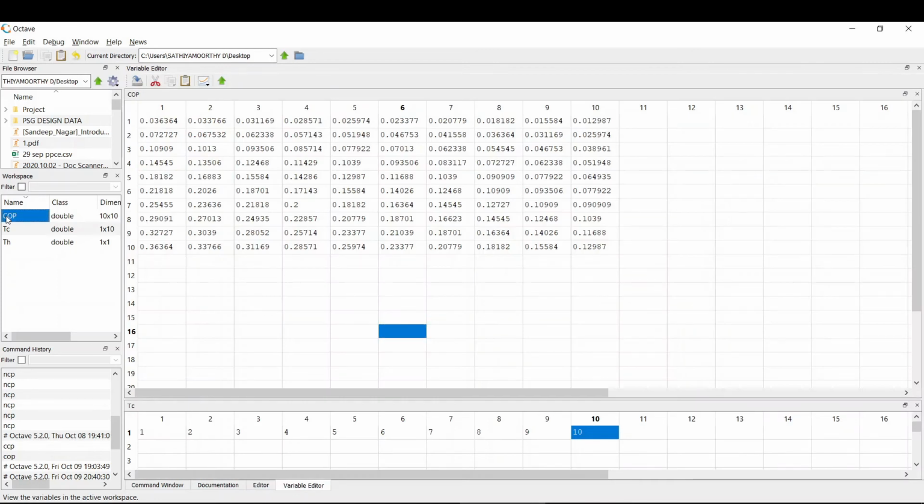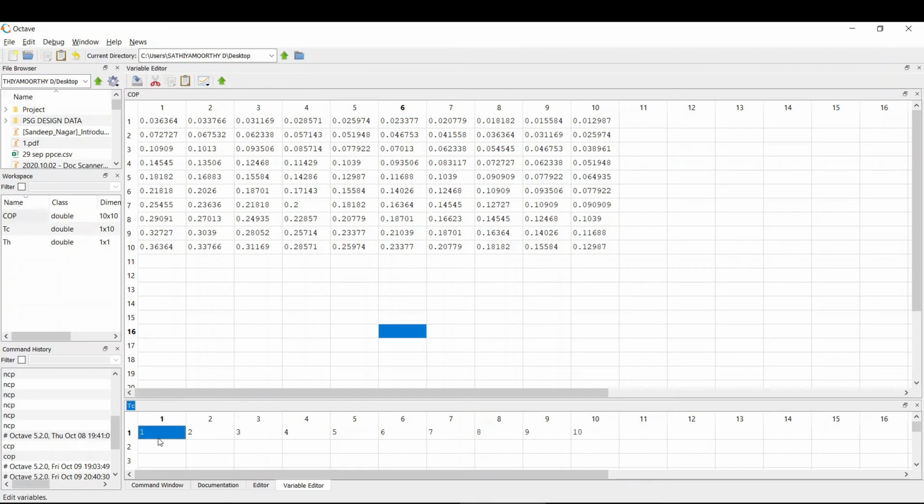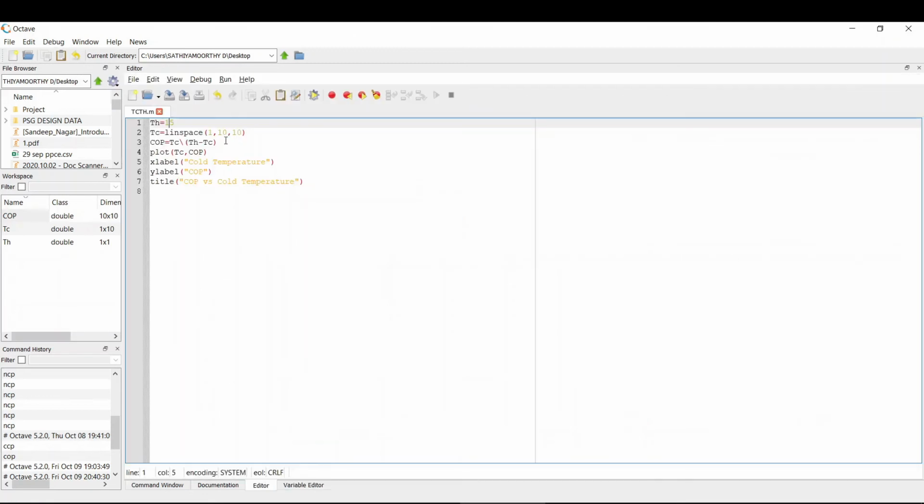So what is the COP? For each and every value it is calculating with the help of the formula. So it takes the value of TC as 1, 2, 3, 4, 5, 6, 7, 8, 9, 10, because we have given the command linspace, that is limit space, right?